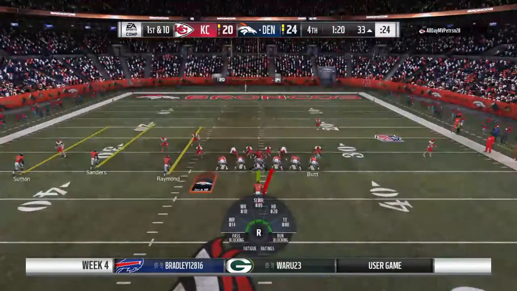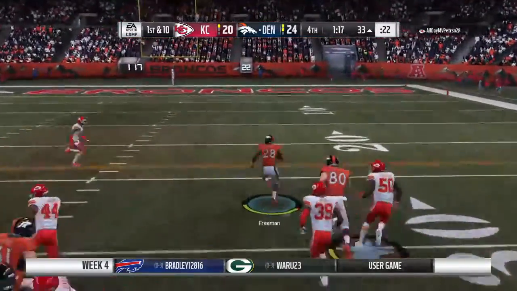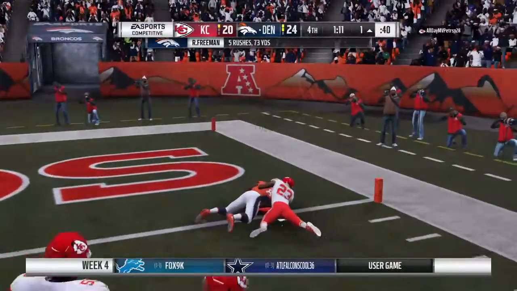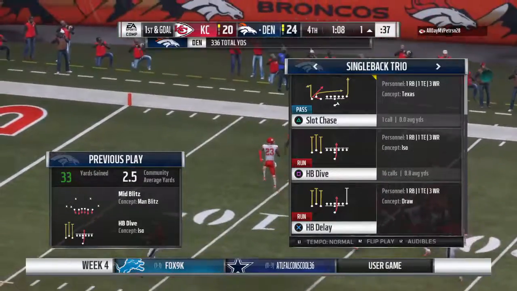All right, now, lucky 56. After the penalty, here's Freeman. Space to run past the 20. And did he get in? No, down at the 1-yard line. That one good for 33 and a 1st.